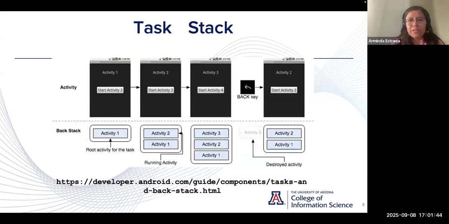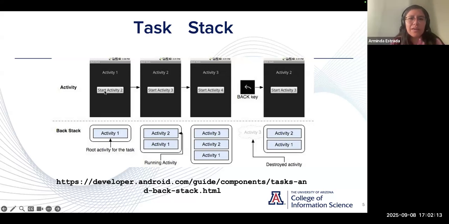And so the task stack. In the back stack we have an activity, which is the root activity for that task. Then we have Activity 2. Activity 1 is the first activity that you see when you first open this application.